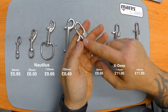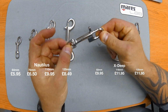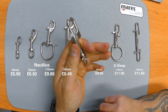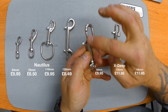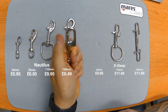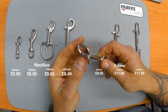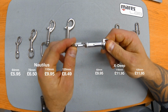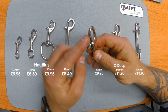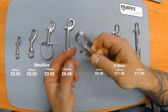The compact eye is used for attaching things like long hoses, lights and stuff like that. There's a very small eye on the bottom there that helps you to get hold of it, so that'll be tied onto whatever you're going to tie it onto. You've then got this 14mm opening and a flat push-down release for the gate. These are all made out of 316 AISI stainless steel, so you shouldn't see them rust at all. They've got a nice round hook at the top, which means it's very easy to clip on, and should be easy for it to slide out again as well.